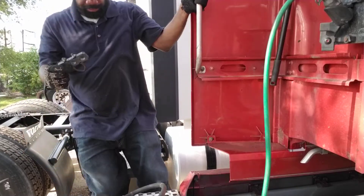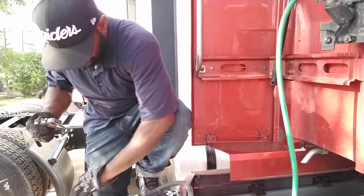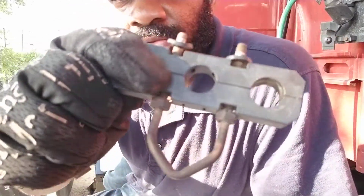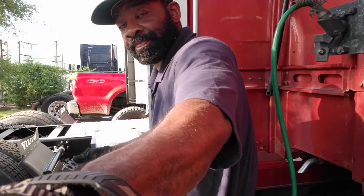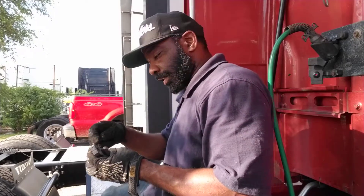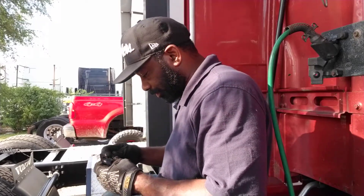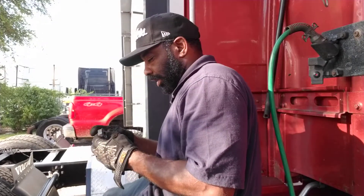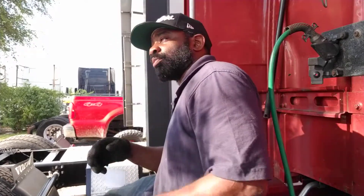Before I put them back on, I'm gonna spray some WD-40 on the screws because they've been on here for a while and they're rusty. I'm gonna spray them, and since they've been rusty, I'll put the screw on before threading the airlines through, tighten them up, then loosen them up with the WD-40. I also got brushes — the kind you clean battery terminals with — three different types, so I can actually scrape that rust off.